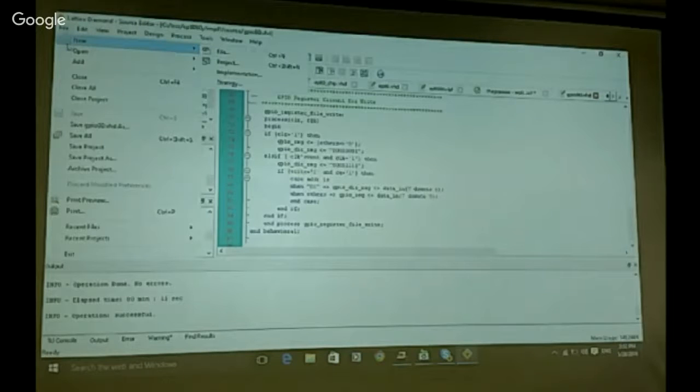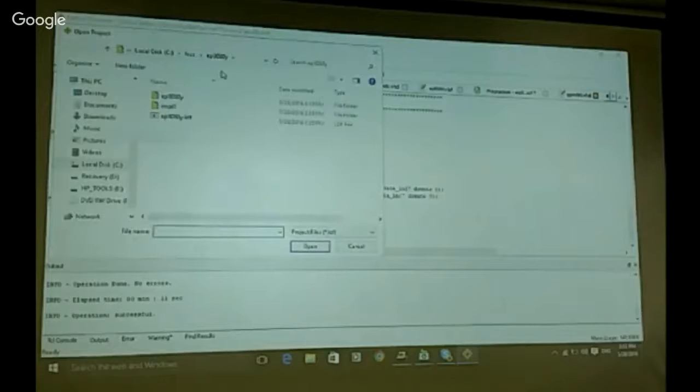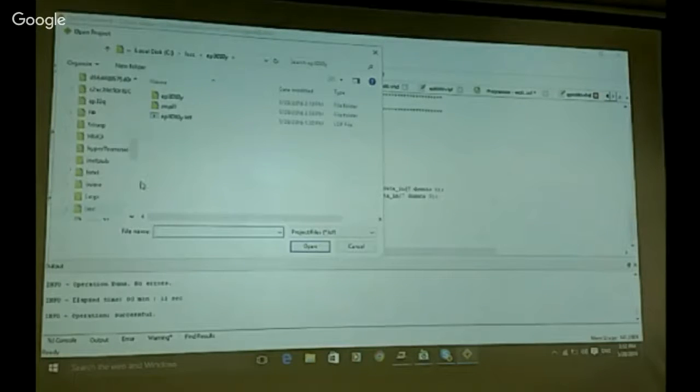Open. Okay, I want the PDP1. I've got so many PDP1 projects. The one which is the correct one, that's this one.